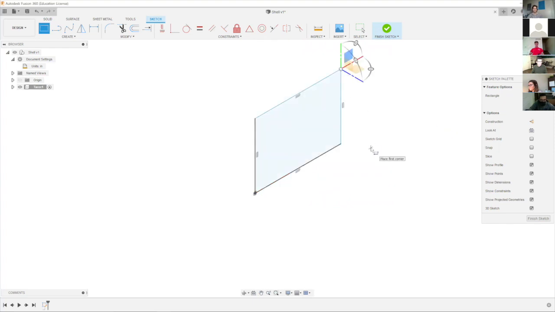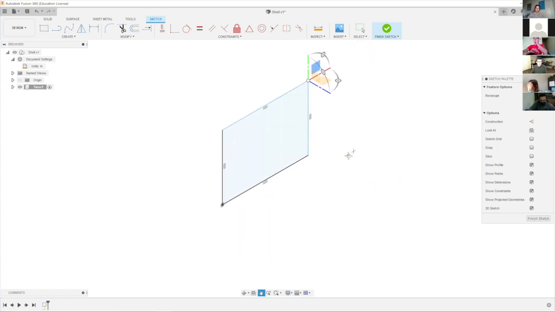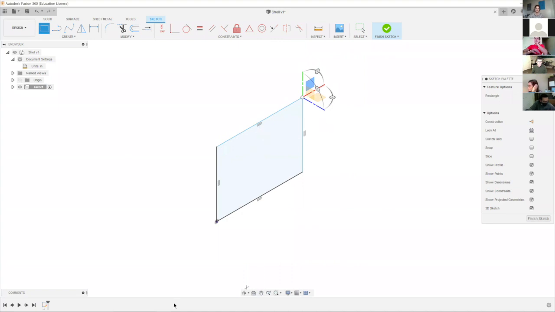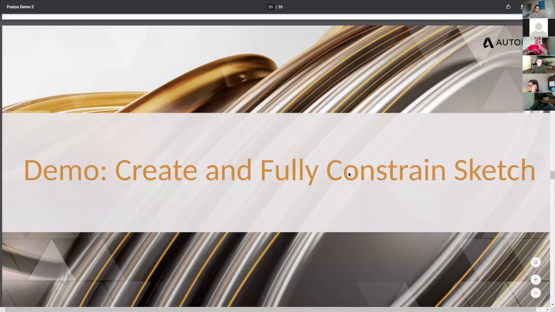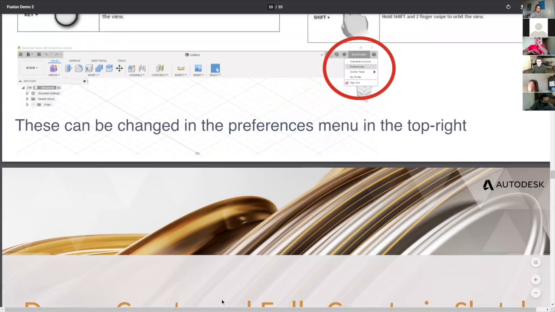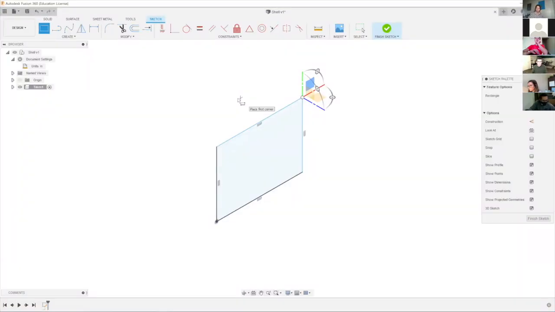Now, some helpful tips to navigate around the page. If you have a computer mouse, you can click the mouse wheel and hold down, and you're able to move around that way. Give me a thumbs up if that works for you, or if you need some help, if you would like for me to do it again, I'd be more than happy to.